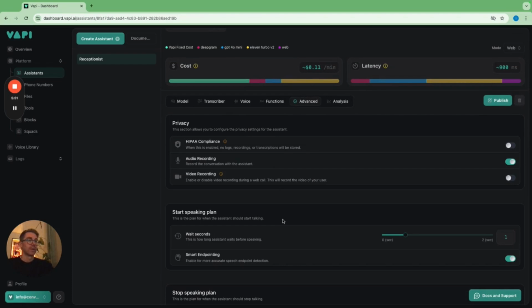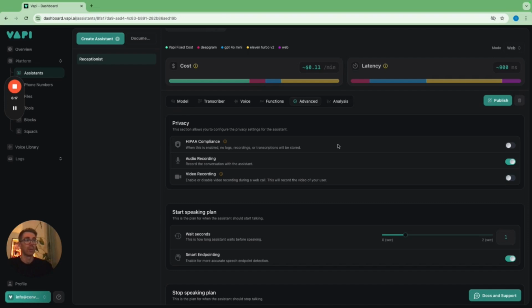Next, under advanced, we have a few settings related to privacy. So this is the HIPAA compliance. This is really if you're working with someone in the medical field or perhaps a law firm where you have to keep user data or call recordings private and confidential, you would turn this on. In that case, there's no logs, there's no recordings, there's no transcriptions of the conversation.